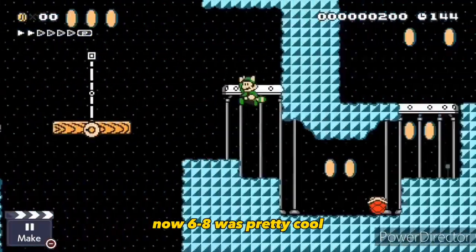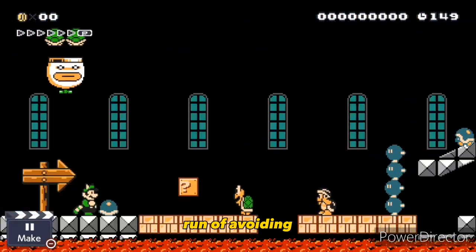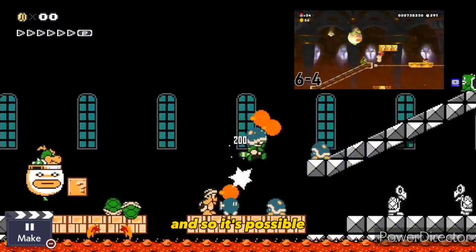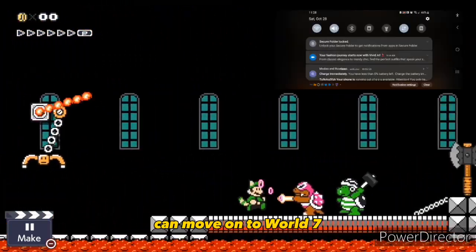Now, 6-8 was pretty cool. You're seeing it? This took like an hour, but I got a pretty cool run of avoiding all the coins, and so it's possible. And 6-Castle literally has like no coins. So with that, we can move on to World 7.